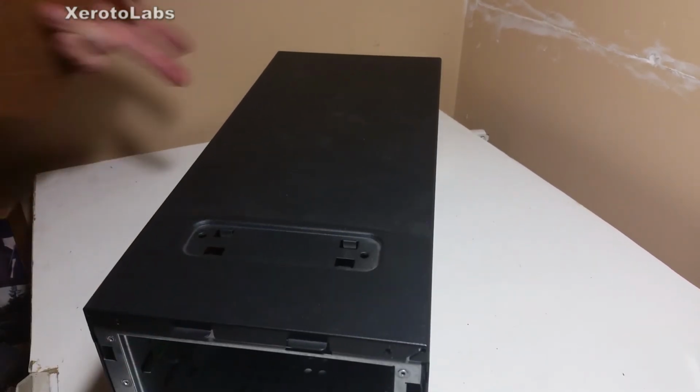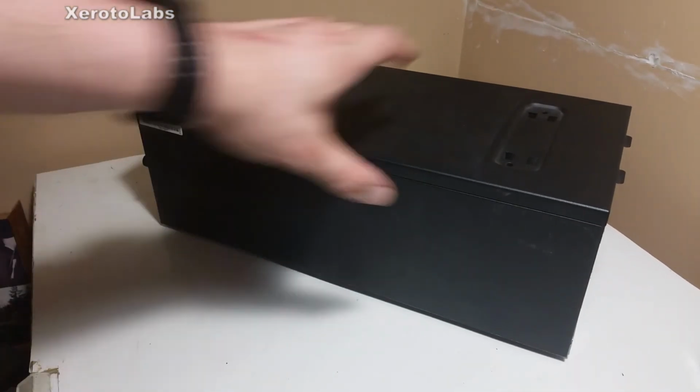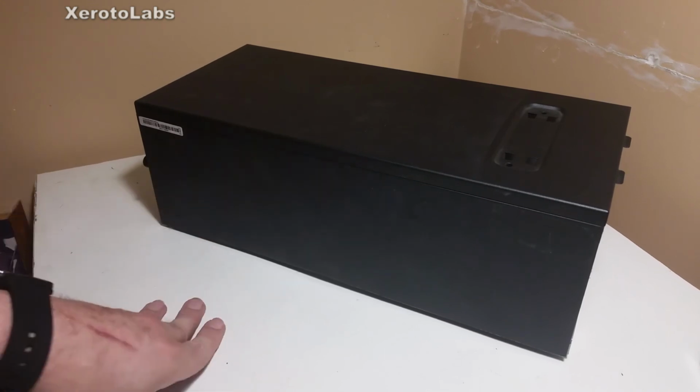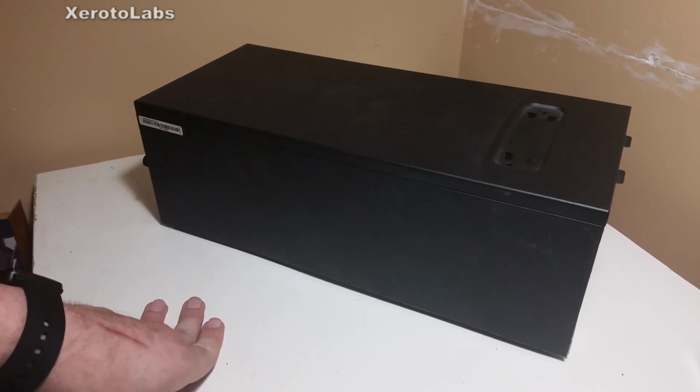Really stubby tower, I guess. Gone from a tower to a brick. And it would be really neat to make another one of these and put a Raspberry Pi in it. It'd be kind of cool, I think, anyways.